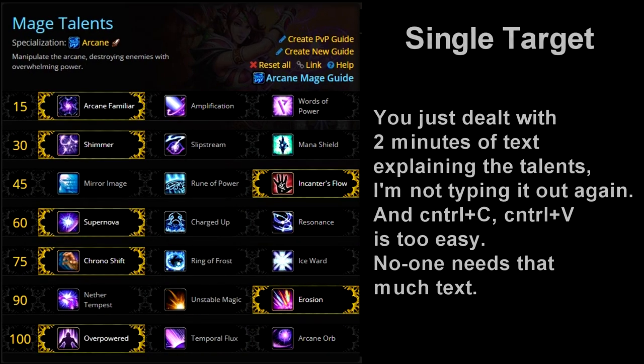Now, single target. The single target build is what I'm more familiar with, because it's very similar to what I use for raiding. And at level 15 you would take Arcane Familiar. Now, I could have taken Amplification, but because I'm not taking Slipstream, I don't know whether or not I'll be able to finish a cast of it, so I took Arcane Familiar.